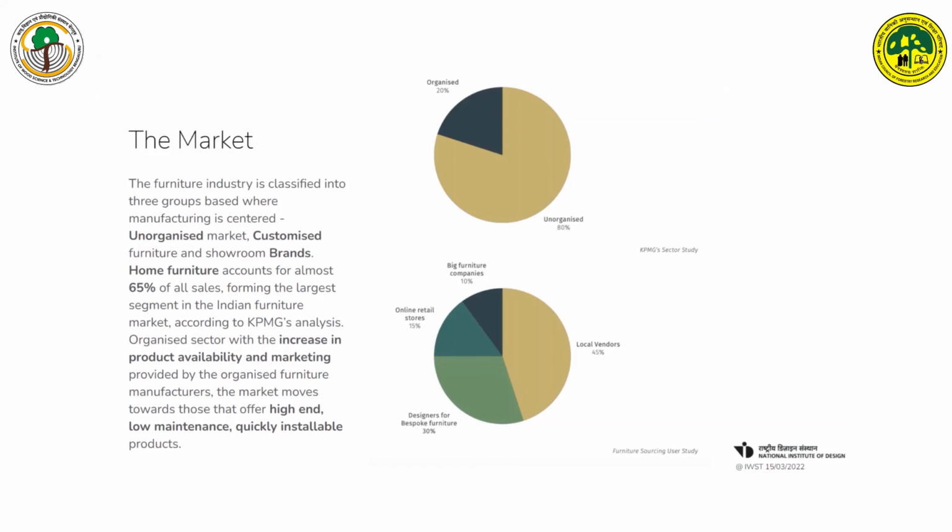Then online retail is actually picking up a lot in this segment. The reason is the very big inventory of catalogs that you can browse through, so there's a lot of flexibility for consumers in the online market, and of course the ease of logistics. Buying furniture used to be a very rare event in our lives. In the last century, all furniture used to be bought with the mindset of sustaining for a very long time. A minimum of 10 to 15 years was expected out of furniture.